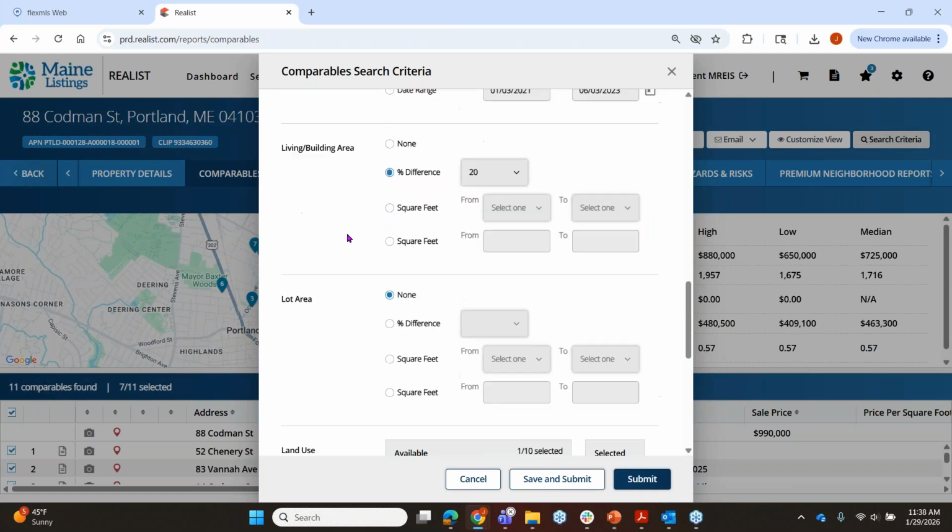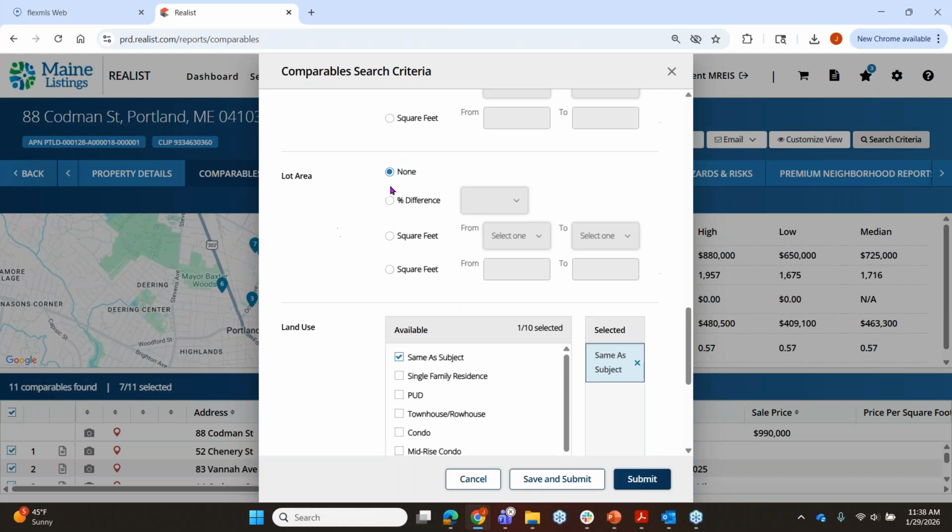And then, of course, you'll also be able to make sure that these properties stay within a specific threshold, square footage wise, of the home or of the lot the home sits on. This way, if I'm comping, for example, up here, a 1,000 square foot home, I would not return any comps larger than 1,200 or smaller than 800 square feet, plus or minus 20% of 1,000 square feet, for example. You can also not worry about that, none. You can set your own square footage with a drop down or free-form entry.